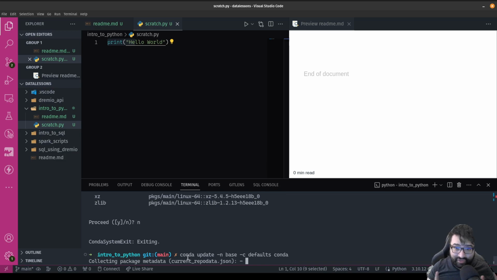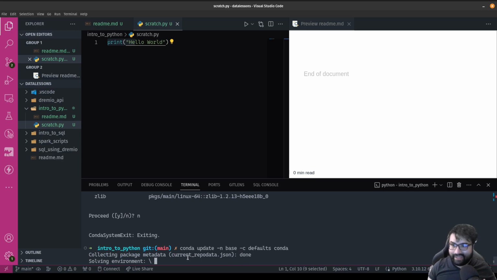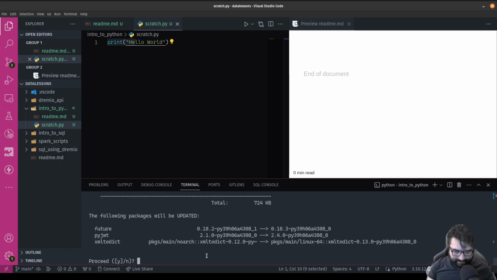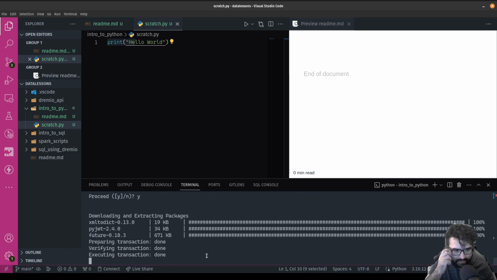Just always good to read your terminal output, because oftentimes people just put in commands, run it, and then when things don't work out, they're just like, why? Without reading the output. The output oftentimes will give you a lot of information if you bother to read it. Okay, so I'm going to give that a second. Oh, looks like it already might be done. Good. Okay, it's doing that.